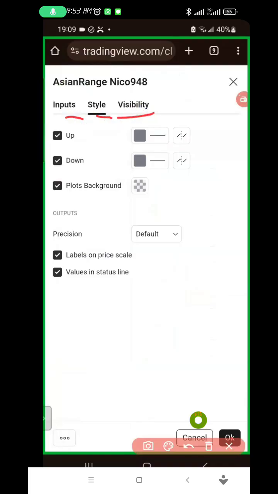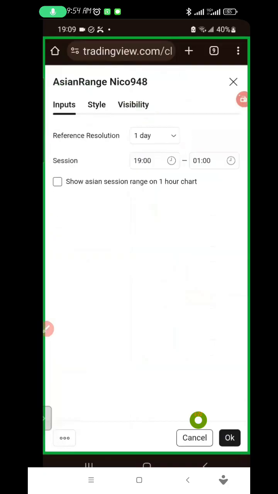The first one we are going to adjust is the inputs. So I tap on inputs. The only thing you are going to do here is tick this checkbox: Show Asian session range on 1 hour chart.